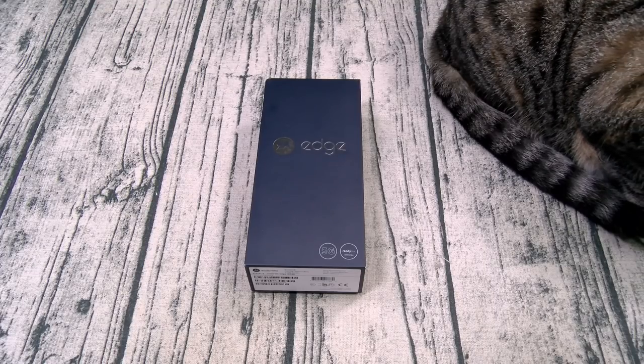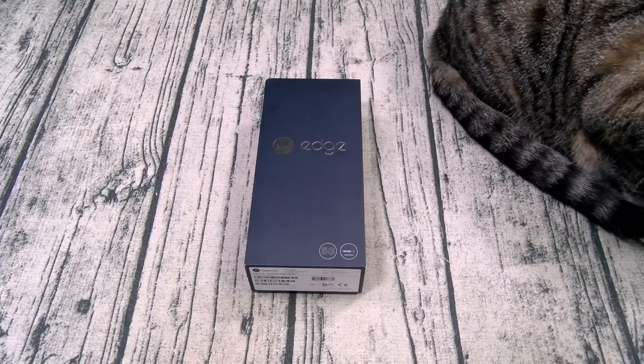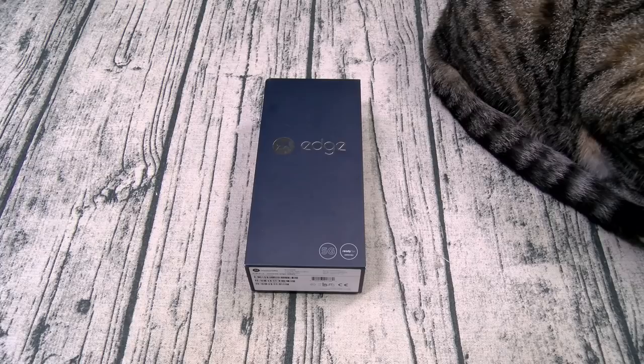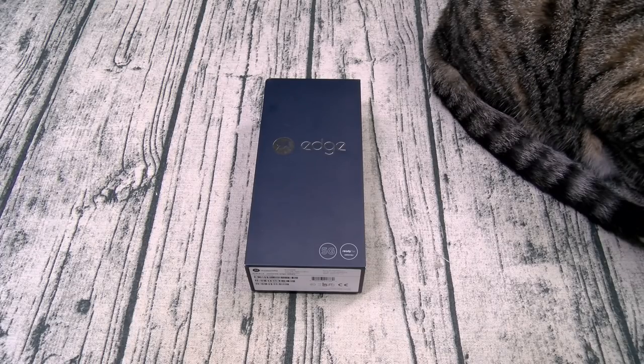All right, so all of that for $500. What's missing? There's no expandable memory, no wireless charge, no headphone jack, that's whack, hashtag bars, and my biggest gripe with this phone, no dual speakers.